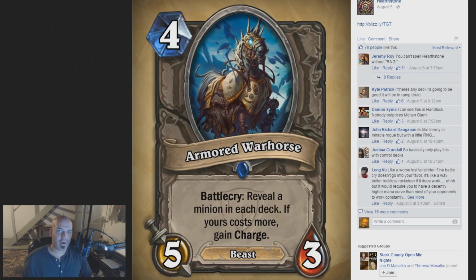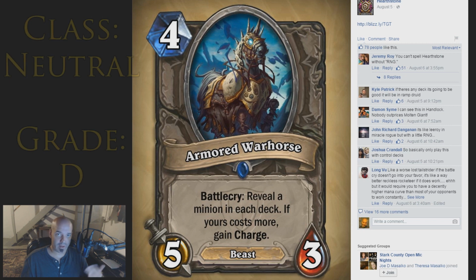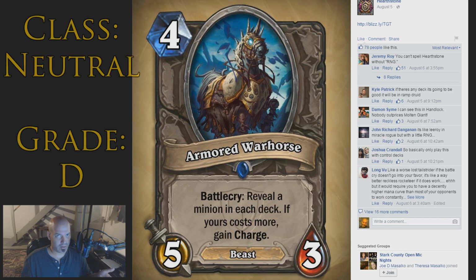Next card. All right, Armored Warhorse, a pretty different card. This Joust card basically reveals cards in each deck, and if yours costs more, then you gain the charge. Now I like the concept of it. It's kind of like what we were looking at on our last card, as far as revealing cards from other people's decks and being able to not only see their card, but then use it to your advantage.